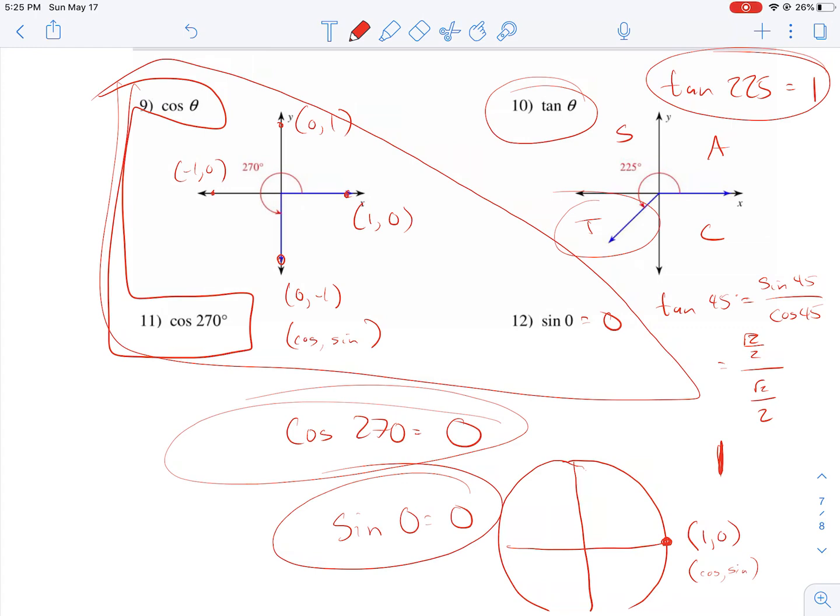Okay? And hopefully that wasn't too bad for you guys, but really all I want you guys to take from this unit is to familiarize yourself a little bit with this unit circle, and being able to find the missing sides of triangles, right triangles, if you will.